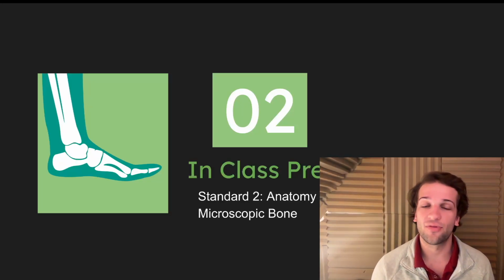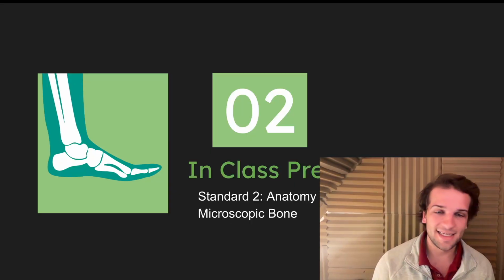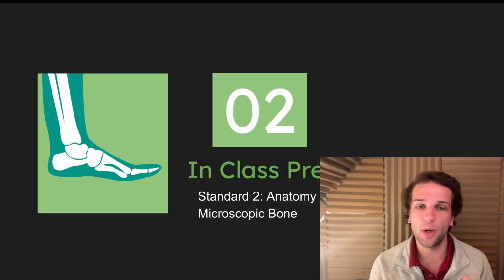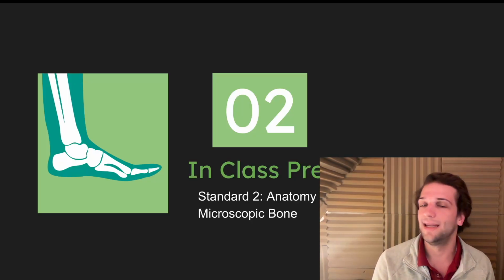Today we are going to be going through our second of 6 lectures for the skeletal system, and today is going to focus on long bones and microscopic bone, really diving into the anatomy of a bone, looking at compact versus spongy bone, and figuring out what's going on inside of a bone.